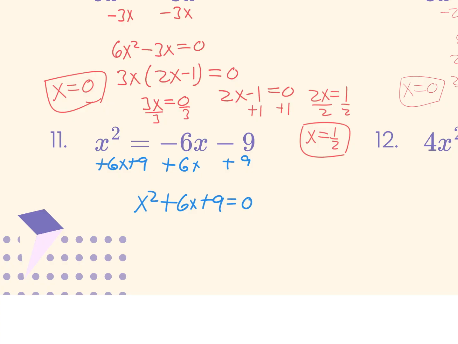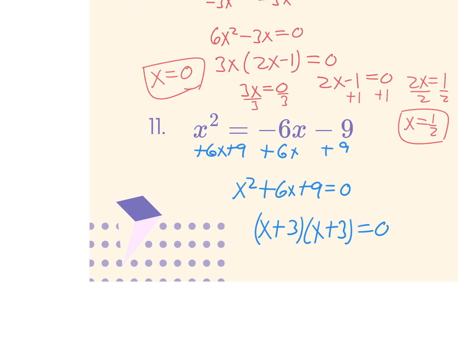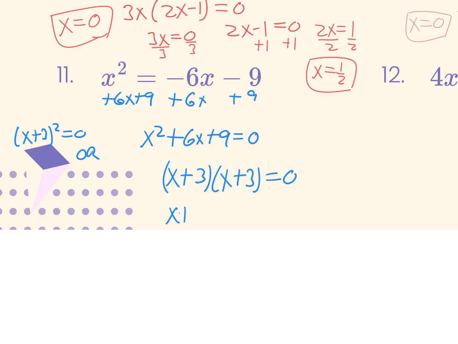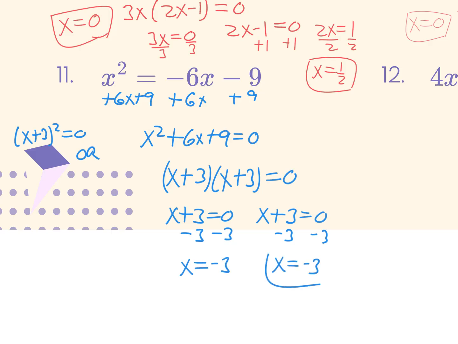And again, you can factor this. I need factors of 9 that add to 6, and that's going to be a 3 and a 3. So this is a perfect square trinomial. So maybe you wrote it like this, but another thing that you could have done was x plus 3 squared equals 0. But that means the exact same thing. We'd still end up with the same thing. I would get x plus 3 equals 0, and another x plus 3 equals 0. So I can subtract 3 from both sides of both of these, and then I get x equals negative 3, and another x equals negative 3. I get two solutions, but they happen to be the exact same thing.